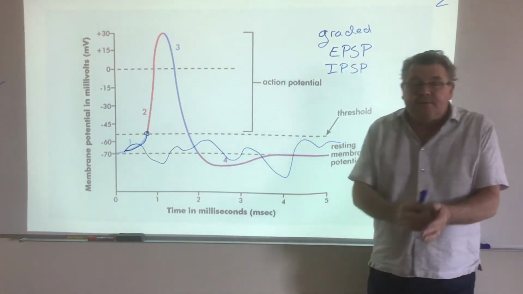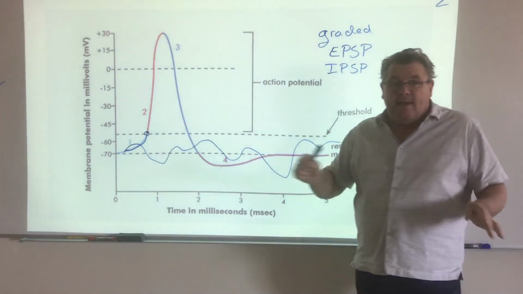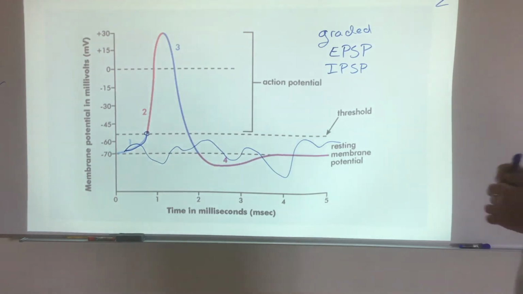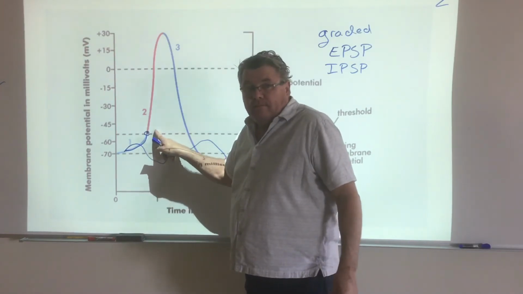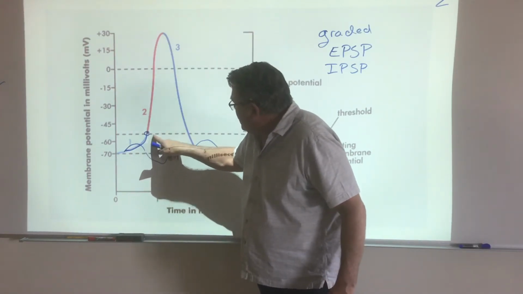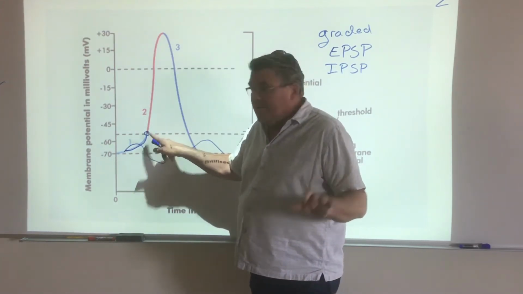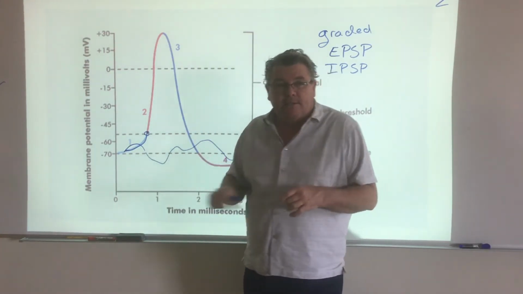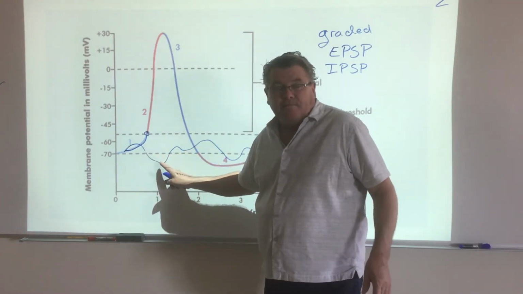Essentially, this comes back to ions. If I am going to try and excite you and get you closer to -55, I'm going to generate an EPSP. What I'm going to do is tell your chemically gated sodium channels to open. And so sodium rushes in, you get closer to -55. If I'm trying to inhibit you, what I'm going to do is tell you to open potassium channels. Potassium moves out and this line traces down.